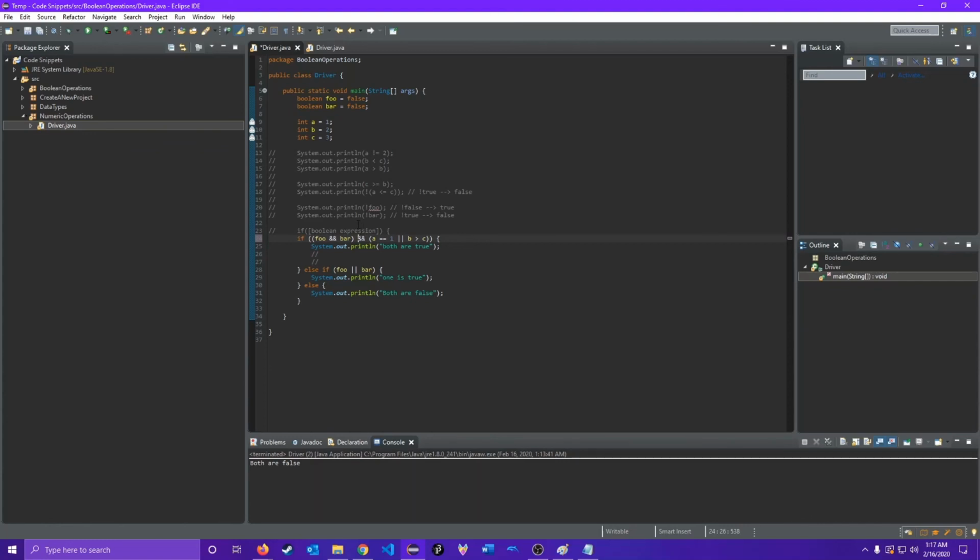So that'll do it for Boolean operators. In the next video, I'll be talking about getting user input using the scanner. So that's a huge part of building programs and why we program. It's so that programs are dynamic. It's not just running the same exact code over and over. It's different every time you run it because the user inputs different numbers and different values every single time it's run.